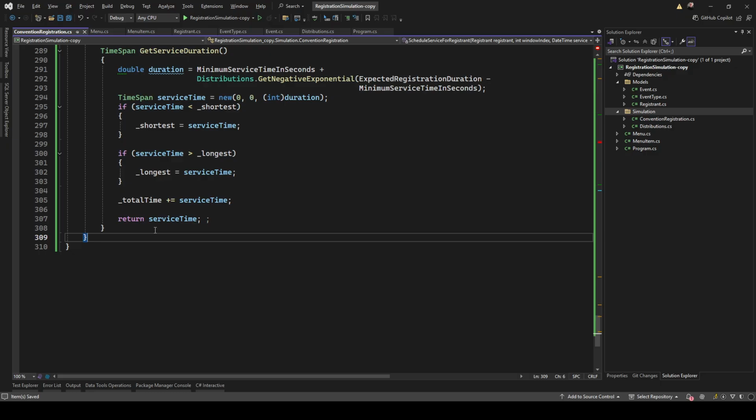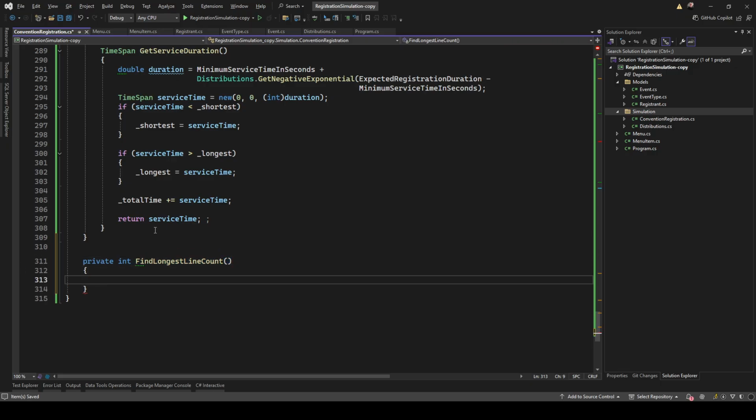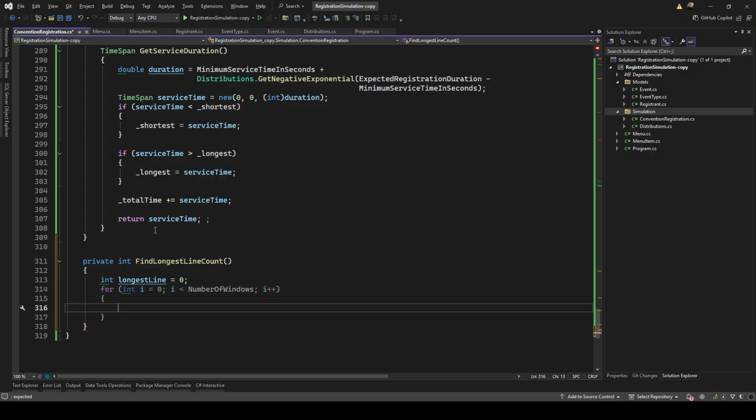Now we have find longest, validate, find longest line count. Longest line equals 0. For int I equals 0, I, that's the number of windows, plus.